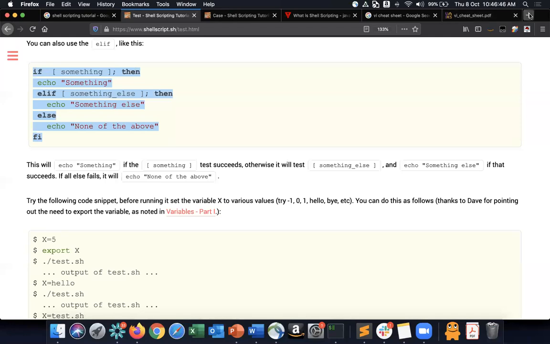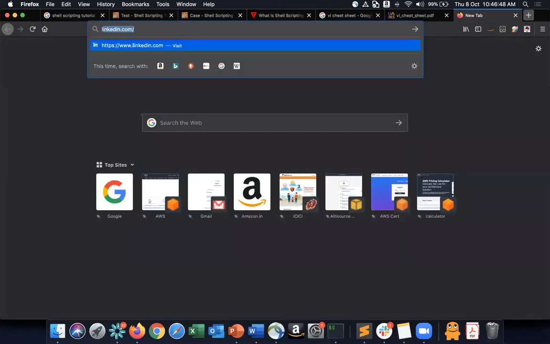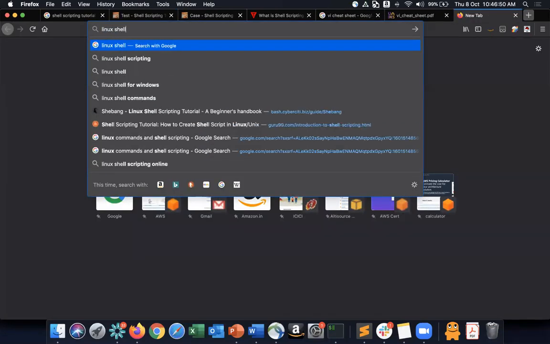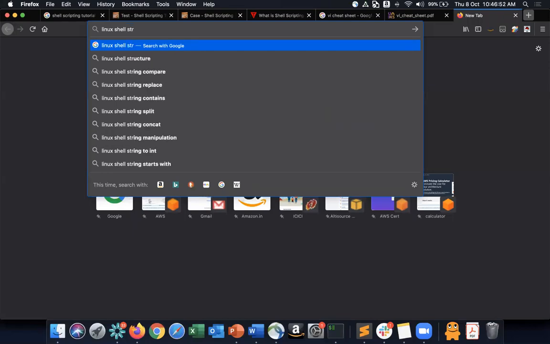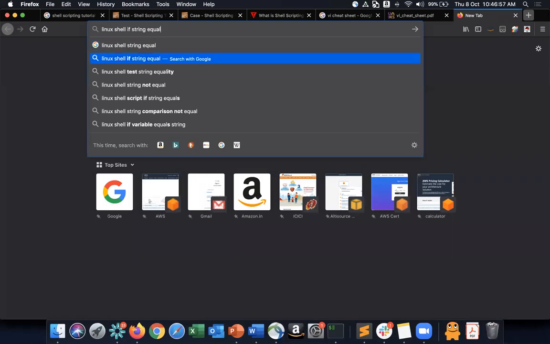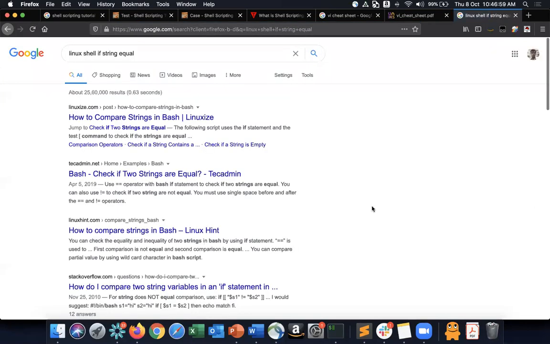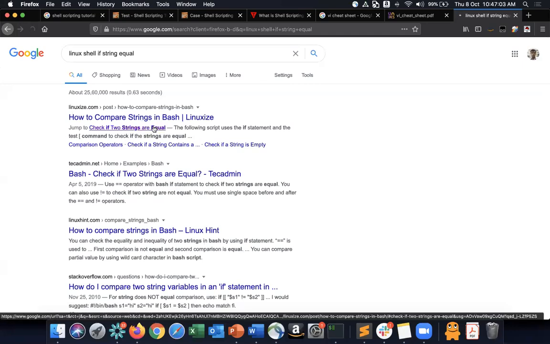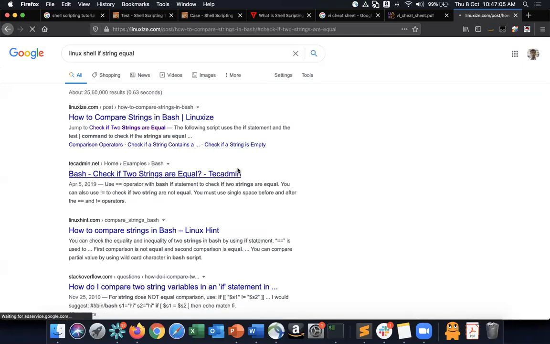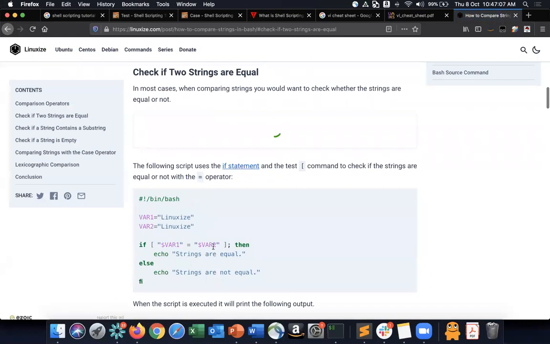In a shell script, the single equal to will be a Linux shell string equal operator. It's a double operator, I believe.